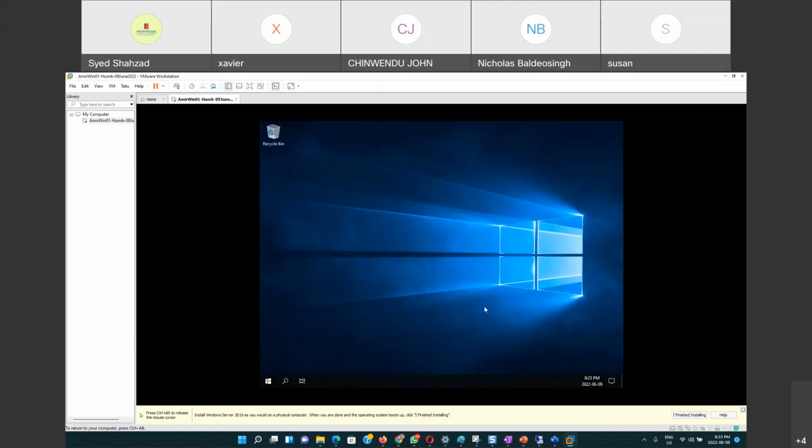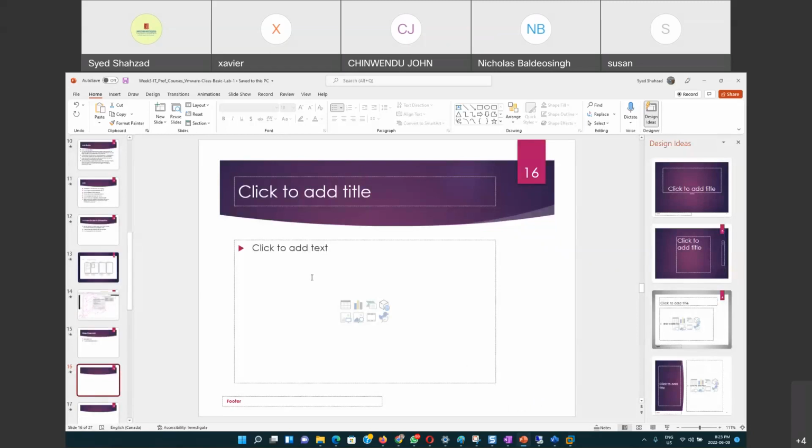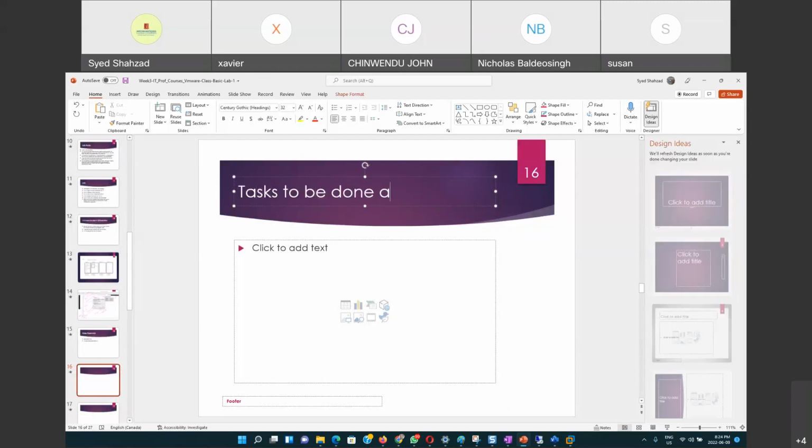So once we log into this, there are a couple of tasks that we need to do in order to make our whole course lab smooth. Because how we make this machine and how careful we are would result in the course being smooth as well. So, tasks to be done after logging into the Windows server.